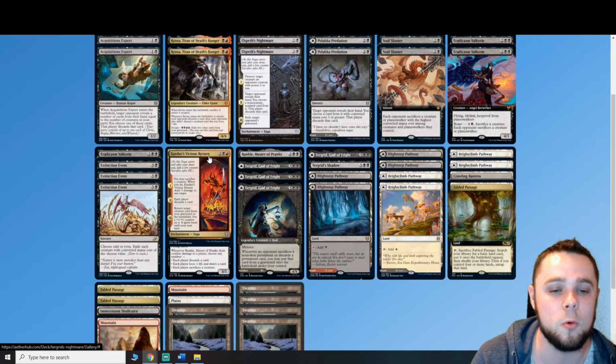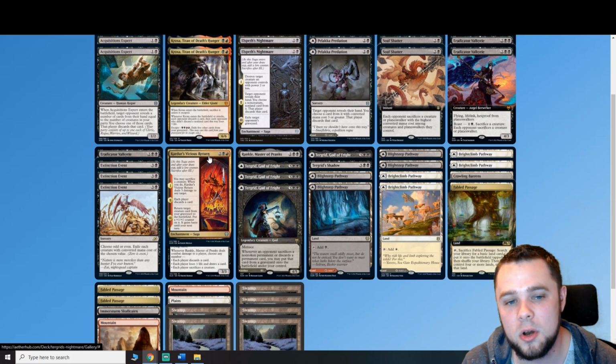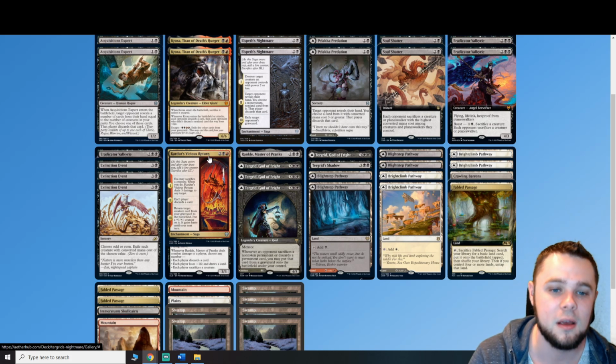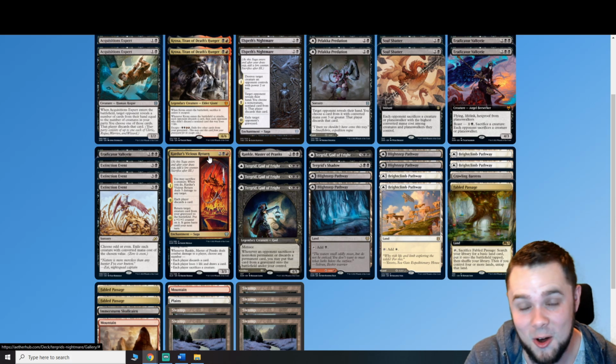That's a little bit hot. A red and black Saga. Chapter 1, you may sacrifice a creature. When you do, Kaldheim's Vicious Return deals 3 damage to any target. Chapter 2, each player discards a card.